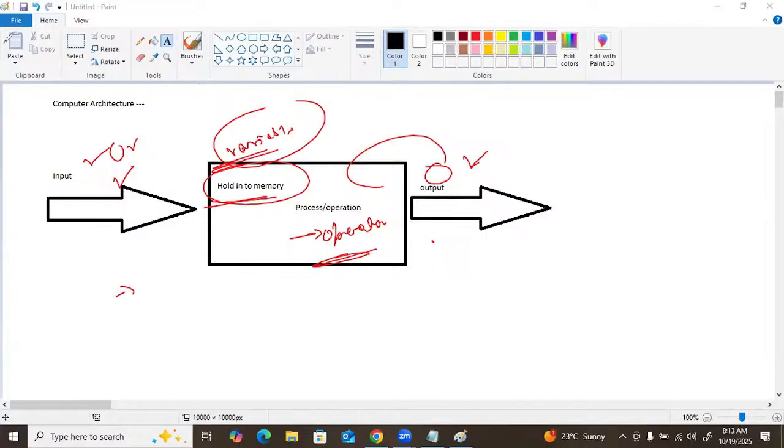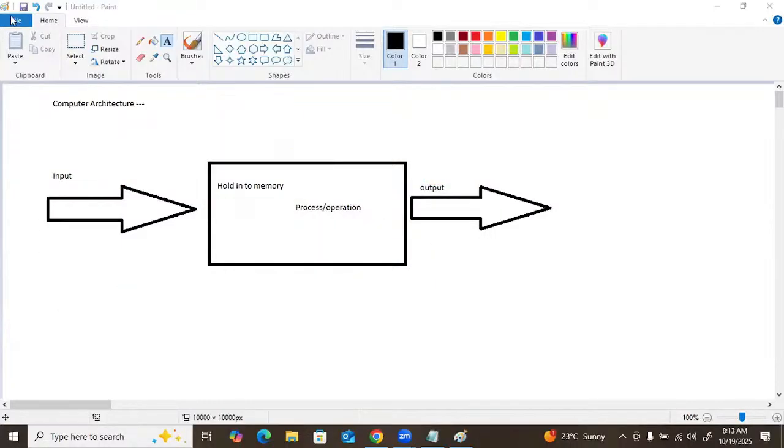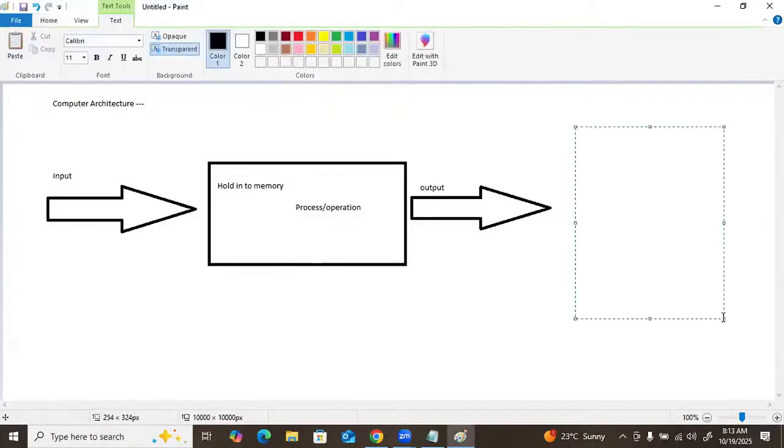If you are talking about Python, what are the functions? If you're talking about C, C++, you should know what the input functions are. The first thing required is that you need to know what the input function is. Then the second step, you need to know what the output function is.